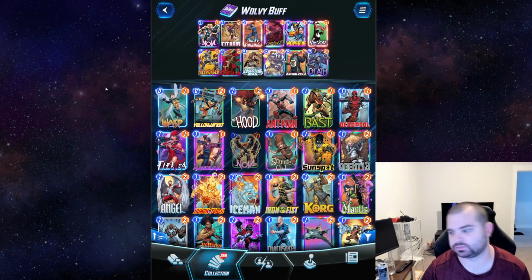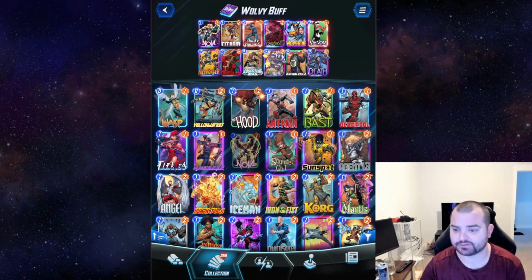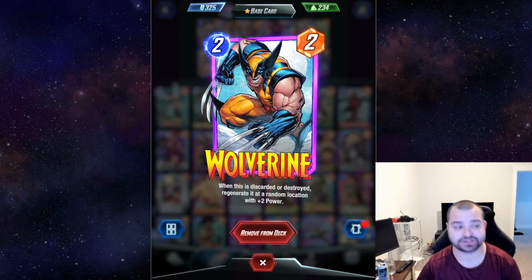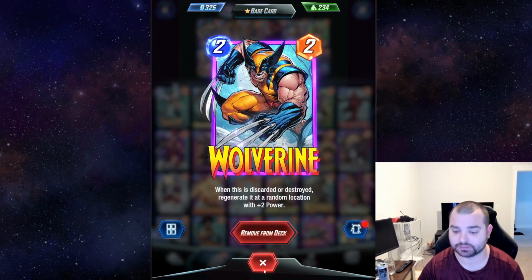So over the last couple days, I think yesterday, 2 days ago at this point, we got a small balance patch, mainly reworking Leader and buffing Wolverine. Wolverine is now a 2 energy, 2 power card that whenever it gets discarded or destroyed, it regenerates at a random location with +2 power.